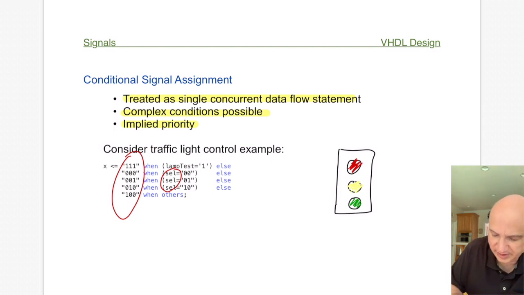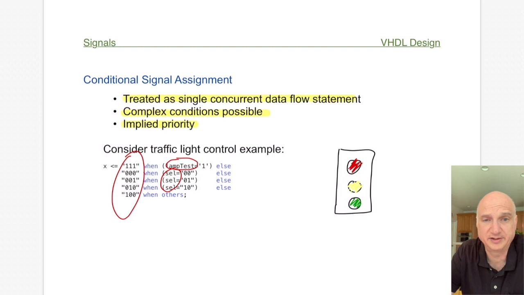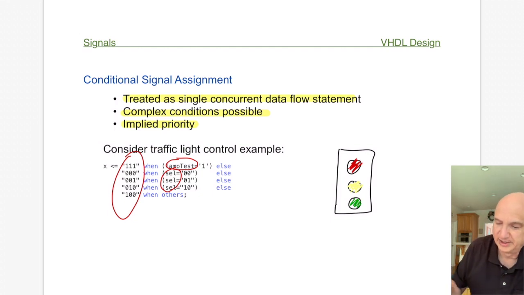But we also have an extra signal called a lamp test signal that we can check to see if all the lamps are working. So let's say you're doing maintenance on this and you wanted to run a quick lamp test. You could flip a lamp test switch and see the lights, and if they all light up, yep, they're all working, so a bulb's not out, right? So it gives you a way to check quickly if a bulb is out. So a conditional signal assignment statement will let us do this quite well.